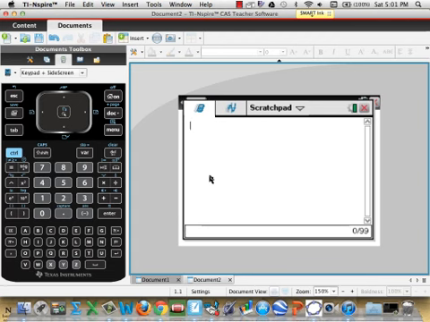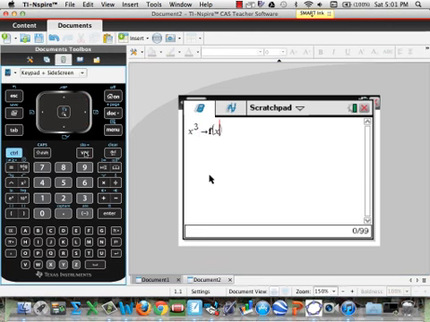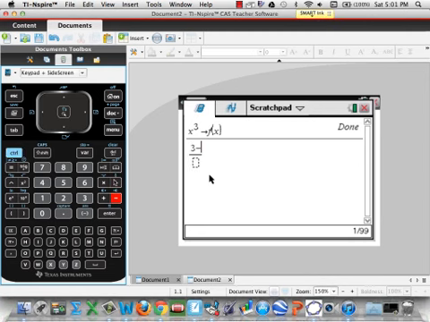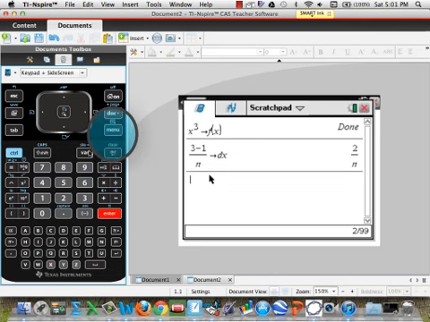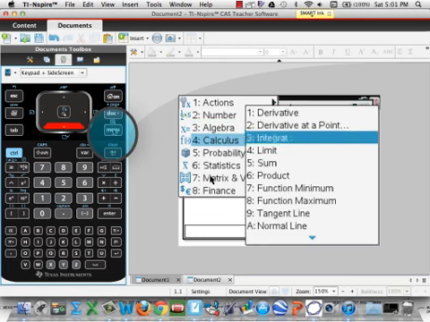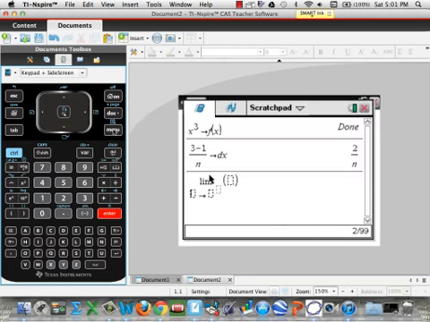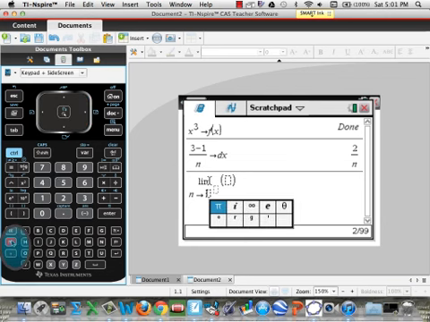Let's take a look. Alright, so we need to tell the calculator a couple things. We need to tell the calculator that x cubed is the function that we're calling f. We need to tell the calculator that 3 minus 1 over n is delta x. We're going to call it dx because I don't have a delta symbol in the calculator. And I think we're ready to go. But there's lots of typing here. So we've got to go calculus. We need to take a limit. The limit is what? N goes to infinity. Where's infinity? It's down here under the pi menu.